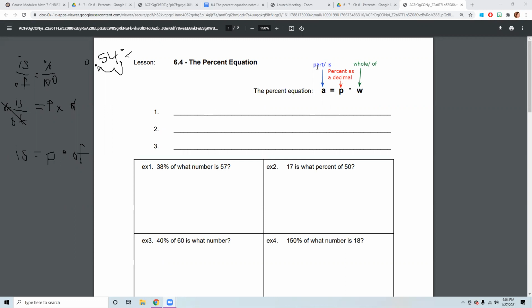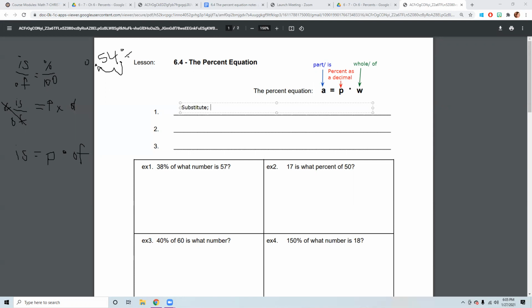So when you go to actually solve this equation, you're going to be given a little bit of information. Just like before, just like yesterday, you're going to be given two numbers and then one number that's missing. So you've got three numbers right here. You have two of them. You have to find the third. And so the steps to solving this are you first have to substitute. Substitute means we're going to take the numbers that we do have and the numbers that we don't know and plug it into this equation here.